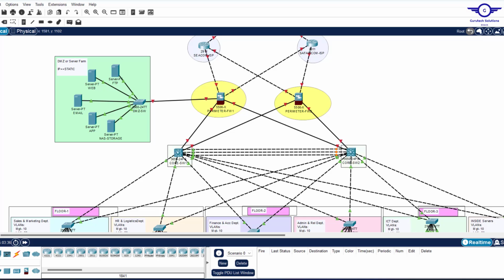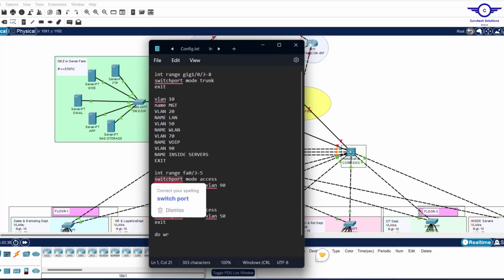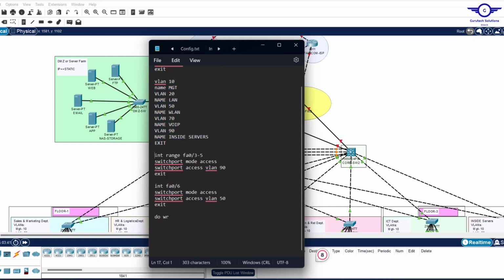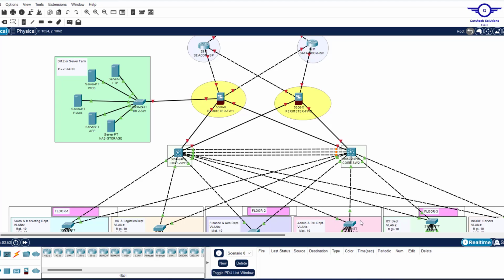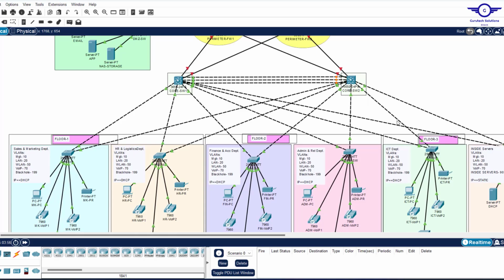So I'm just going to configure these VLANs, and I'm removing this one. That's all about them. I copy these to the two switches. The trunk ports which connect to the access switches are very important, and we also create the exact VLANs that we created down here. We only leave out the black hole.